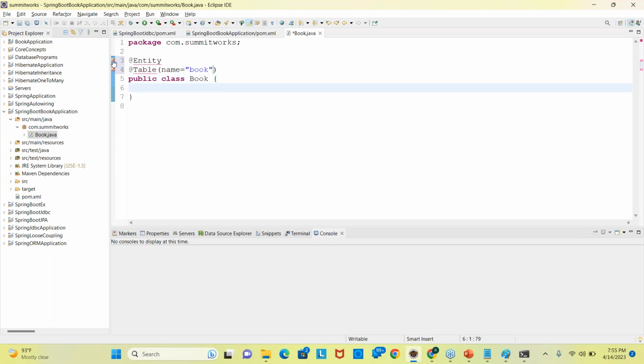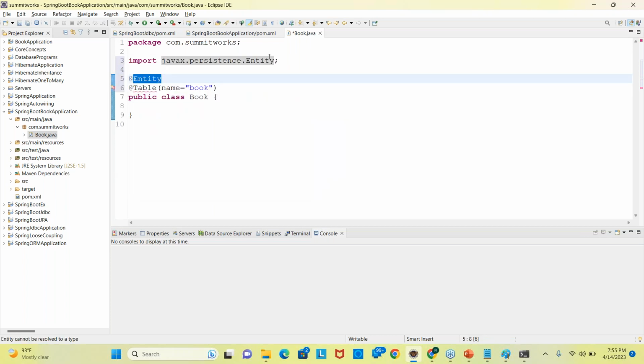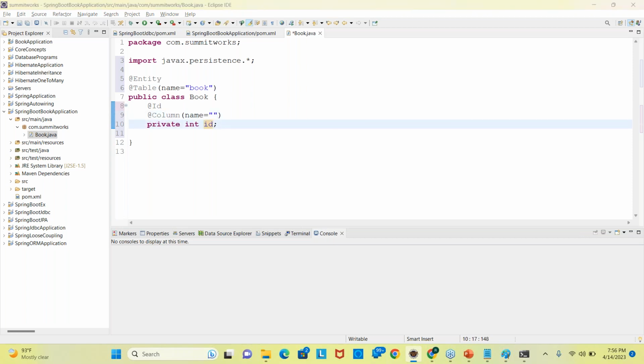Already we have Entity, right? javax.persistence. And we have private int id, @Id, @Column. So the ID will be book ID, BID.